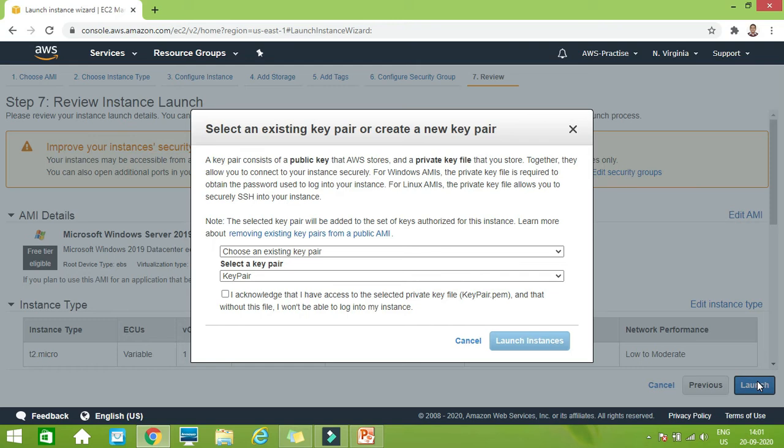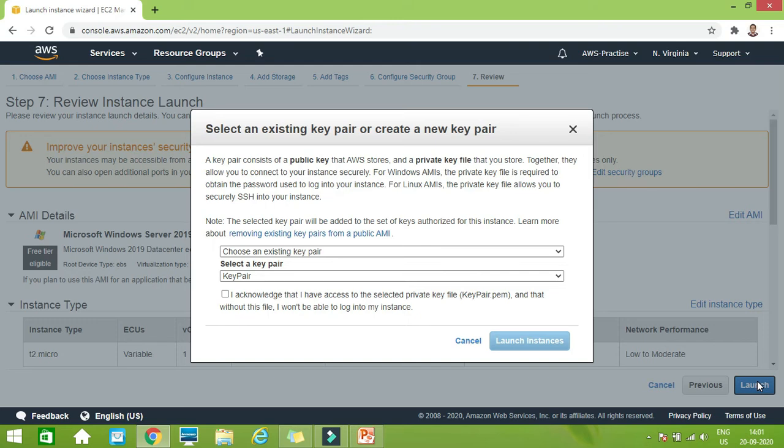So in order to access your server, we need to have one public key and private key with us. So you need to create one key pair, and one thing to remind: once you are creating it here, you have to keep this private key secretly with you, because this is the only chance when you get this key. Once you lose this key, you are not able to access your server.